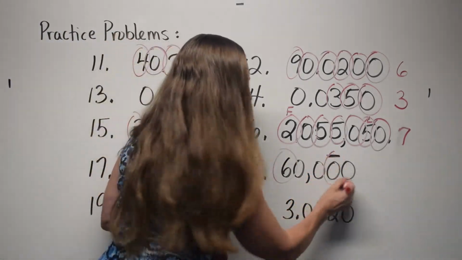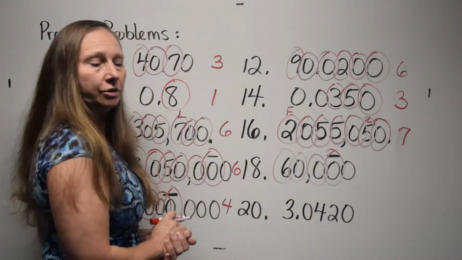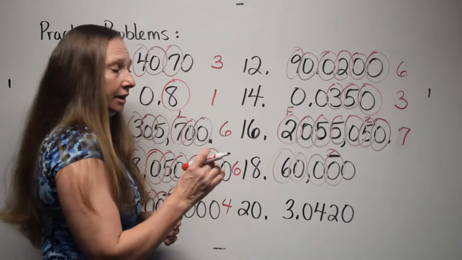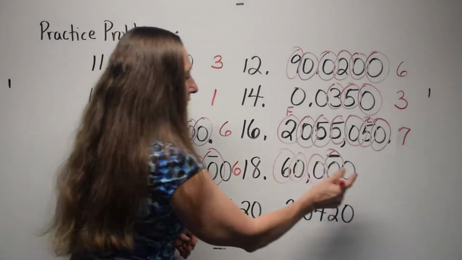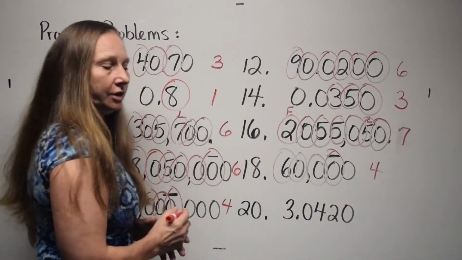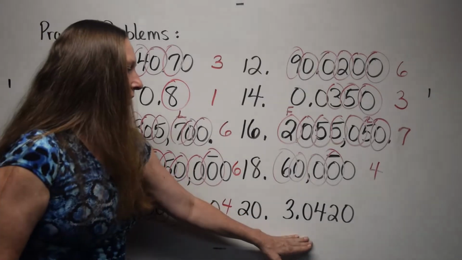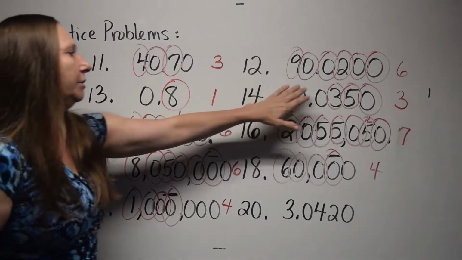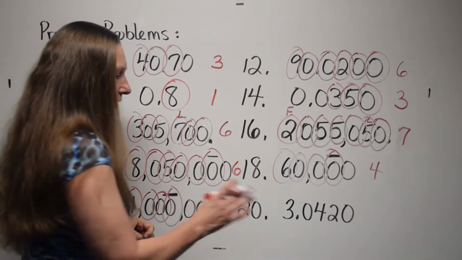Non-zeros and dashed zeros are significant. Zeros between non-zeros and dashed zeros are significant. Zeros before, there are none. Zeros after are significant if there's a decimal. There's no decimal. This guy is not significant. One, two, three, four significant figures in that number. All right, now this is one example where this one and this one are not that similar. Generally speaking, whatever's in this column is very similar to what's in this column, but here they're a little bit different. Okay, but here we go.